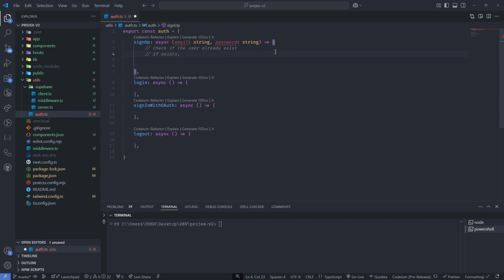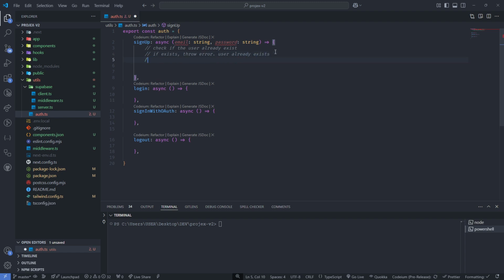If the user exists, we're going to throw an error: user already exists. If not, then we would sign up the user.